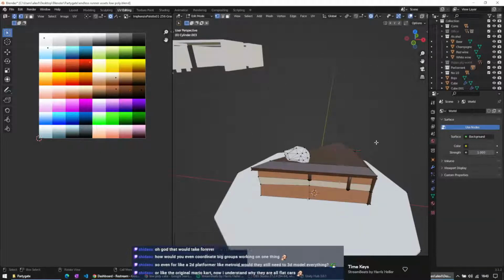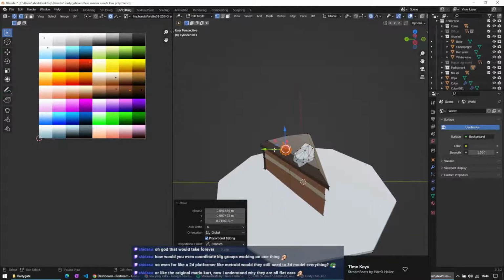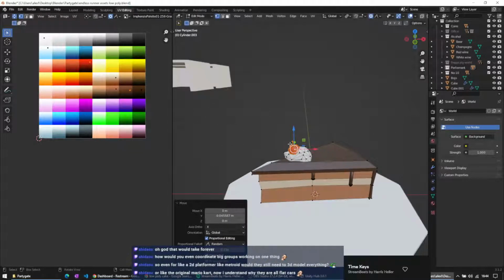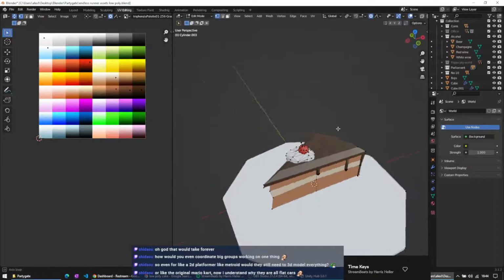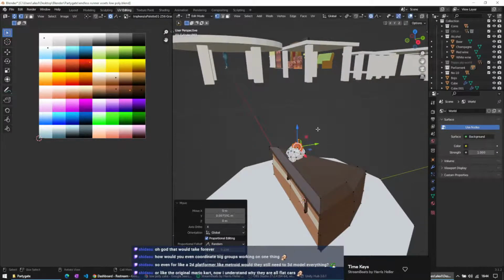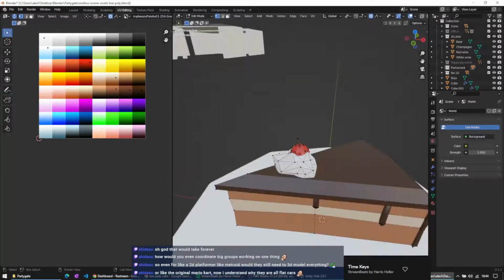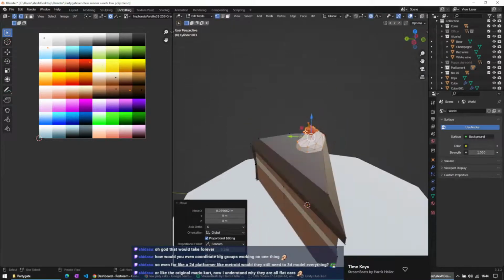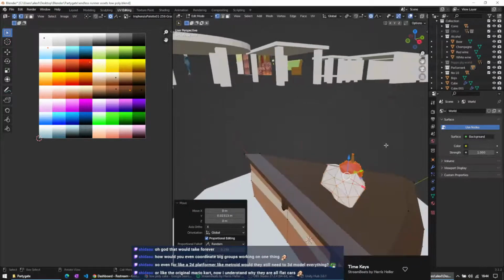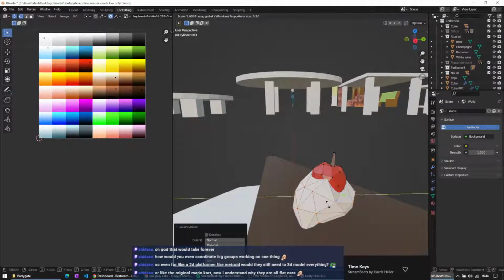Shrink it down a little bit. Oh. Kind of. I think the position where it was, I think that's going to be better. And then we just want to scale this on the Y a little bit.